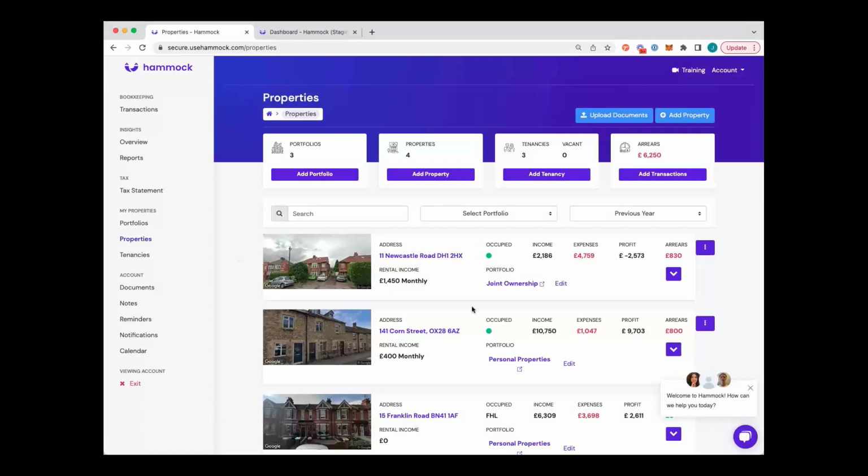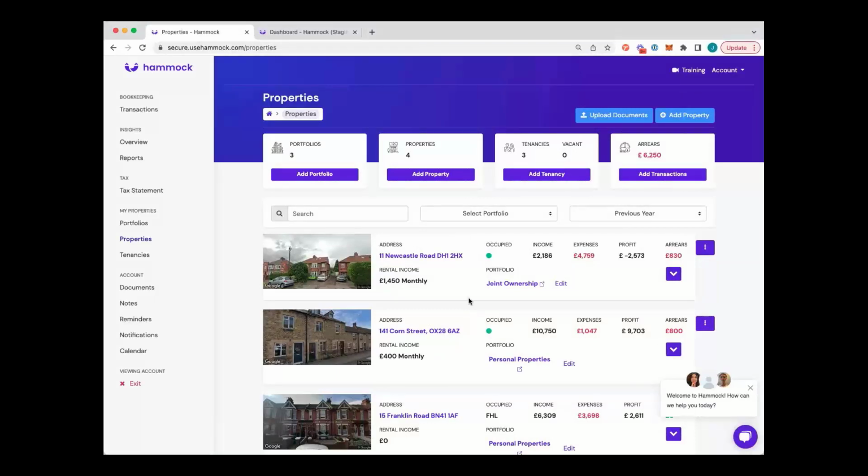So to Chris's point, Hammock will solve for MTD, but we didn't build Hammock as an MTD solution. We built it as a landlord solution. It makes sure landlords' lives are easier, it saves them time, saves them money, and then equally means that you have access to this data in real time, exactly when you need it. So rather than waiting for your clients to send you data, you can do it when you have the time, and manage your own calendar.